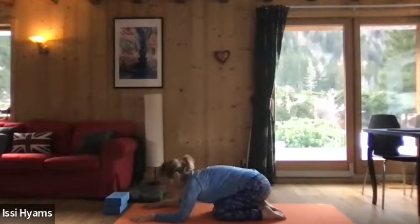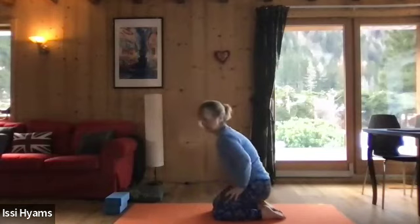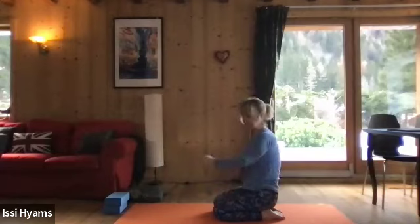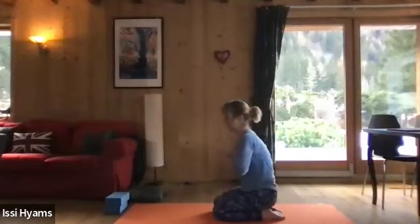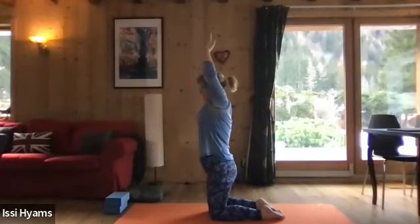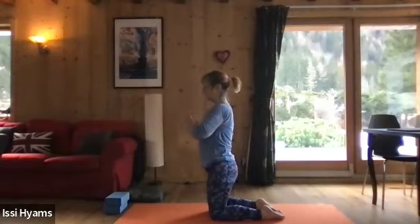When you're ready, coming up again and sitting down onto your knees. We'll take the sequence with the low lunge sequence there with the other side now. So hands to heart center, raising up. Exhaling the arms down, staying up and kneeling, hands to heart center again.